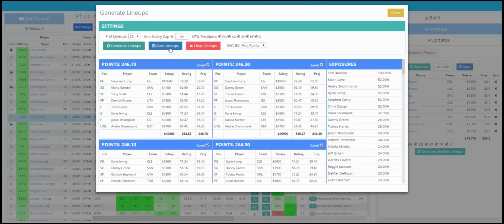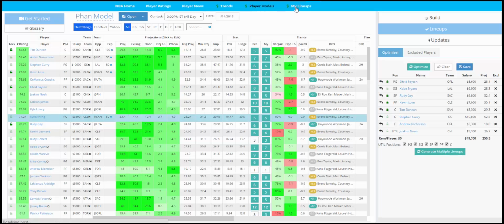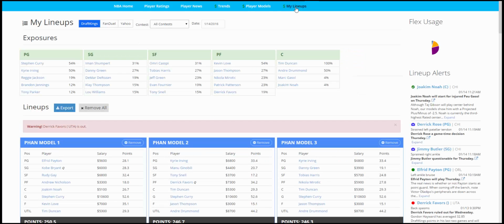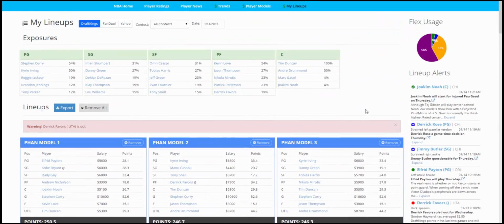So you can save the lineups here as well, and they go to your My Lineups page. So this is new. I really like this a lot. We have all of your saved lineups here. You can remove anything you want. You can remove all of them. We also have the exposure by position. We have flex usage. So in these lineups, we have 58% of players in your flex or utility spot are center, which I had checked again.